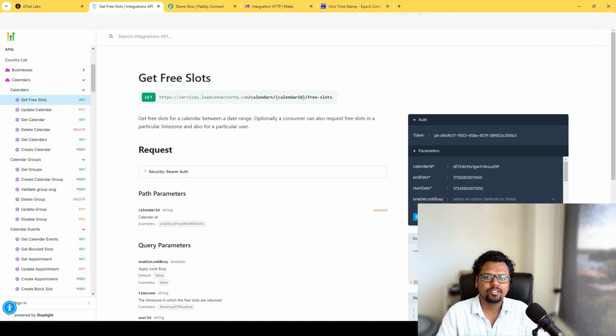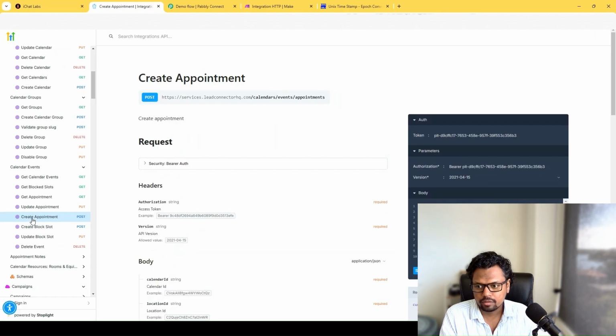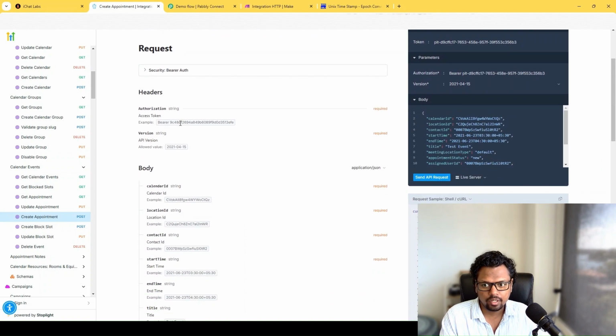So now let's go and see how you can book an appointment using GoHighLevel API version 2. Okay, so in the same left hand side, you scroll down all the way until you find create appointment. Click on that, and you would see it is a create appointment, and this is, instead of get request, a post request, because we are creating something, we are posting something. So we are posting this appointment booking to this particular URL, and we need headers.